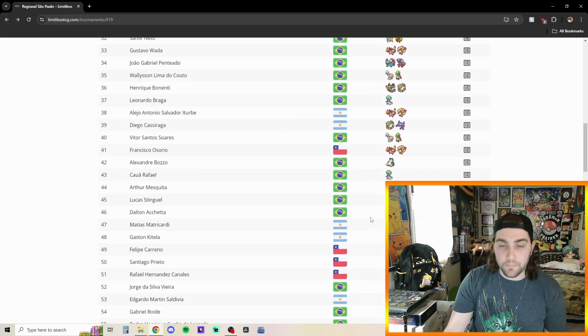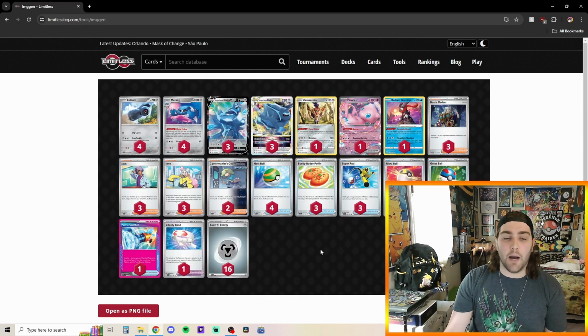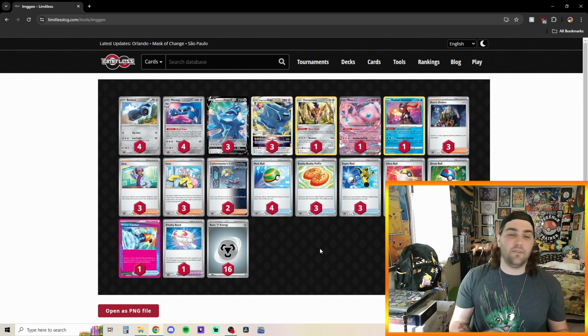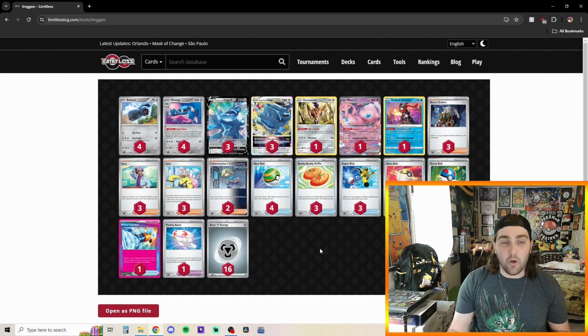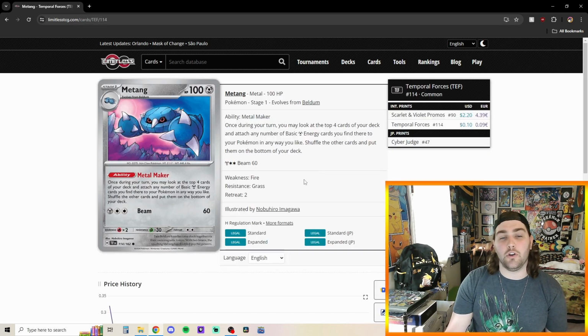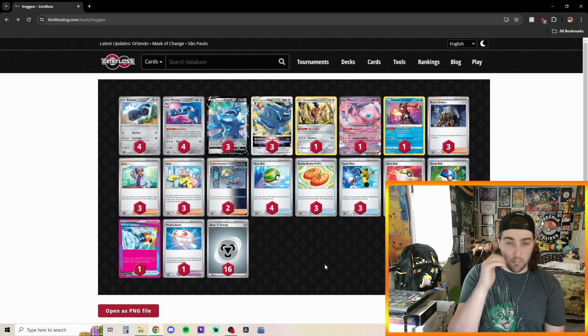Got our first Dialga deck here in day 2. Pretty cookie cutter, nothing too crazy, just trying to hit energies off that Metal Maker, find the Jacques, get everything evolved as fast as you can, have the Zamazenta there for the backup attacker that you might need, having the Mew for the draw, or for the Genome Hacking if you need it as well. Especially because Metal Maker says, once during your turn, you may look at the top 4 and put any number of basic metal energy you find there to your Pokemon. So it doesn't have to be to a metal type Pokemon, it could just be to your Mew or anything like that.